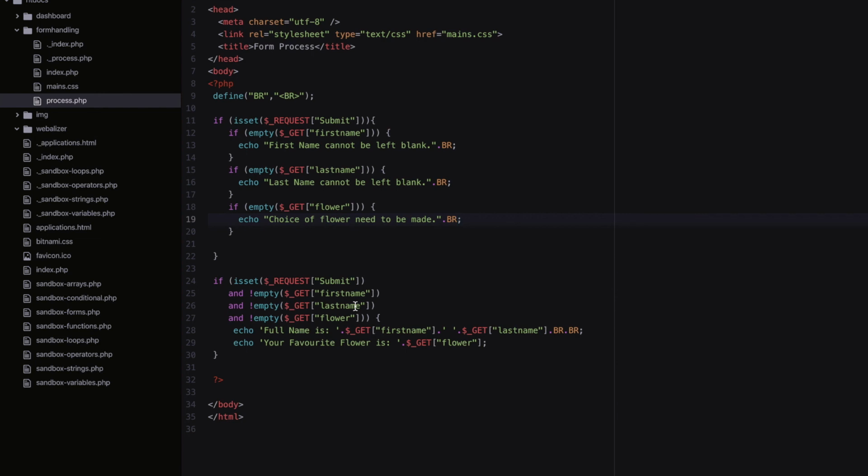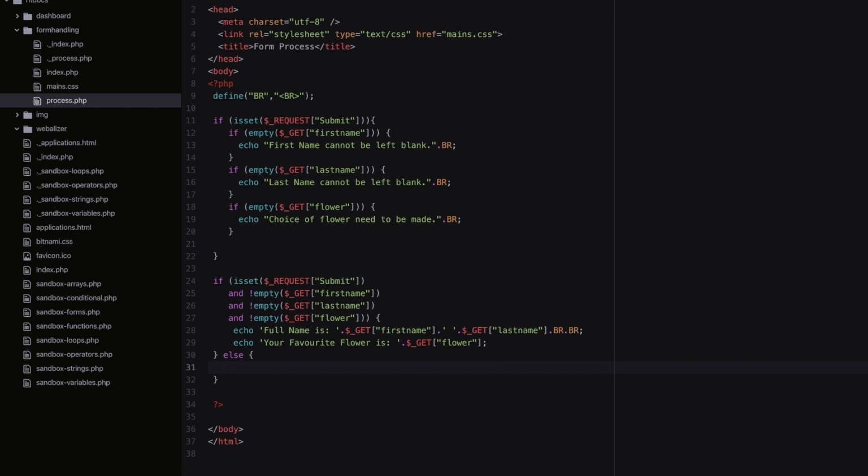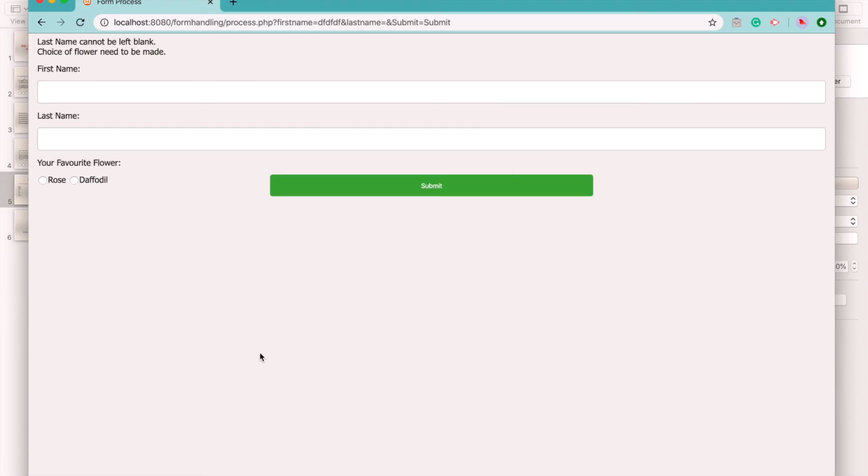For that, what we do is if it is submitted, we display finally the values if all three values are submitted. Otherwise, what we can simply do is include our file index.php here. So if I refresh, we see the errors.